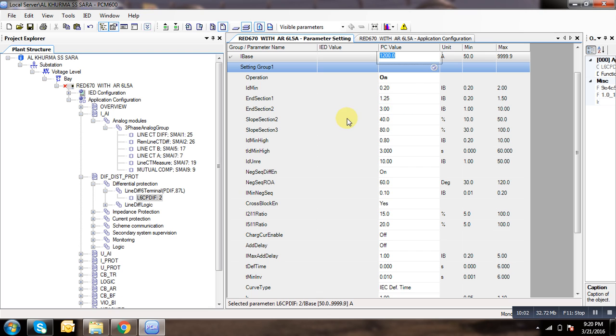So ID minimum differential current minimum is 0.8, T definite time is 3, unrestrained current 10% of nominal current, negative sequence differential on, negative sequence ROA 60, I minimum negative sequence 0.1.